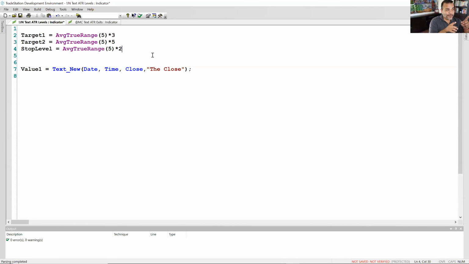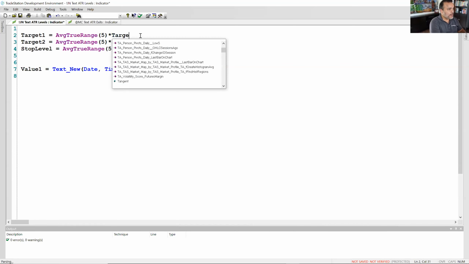Now, those levels or those factors that I'm specifying, I can also add inputs so that I can modify on the fly. Sometimes a 2 ATR stop may be a little bit too tight. So you may want to have that flexibility of adjusting that factor on the fly. So let me go ahead and do that.